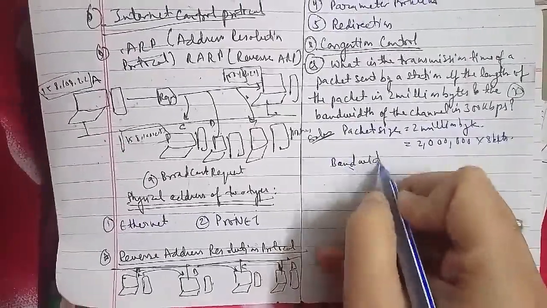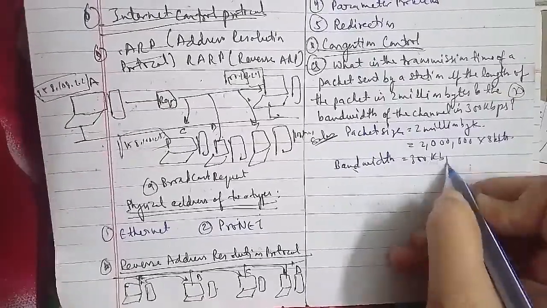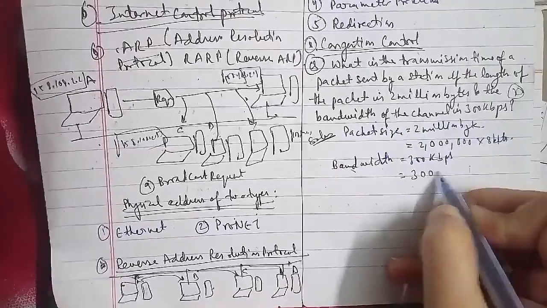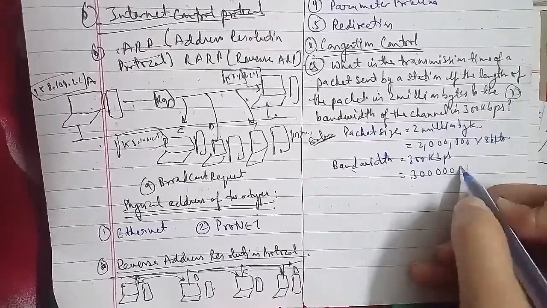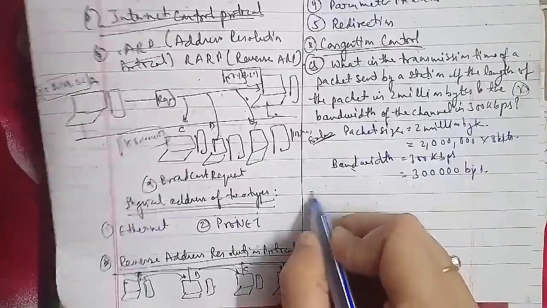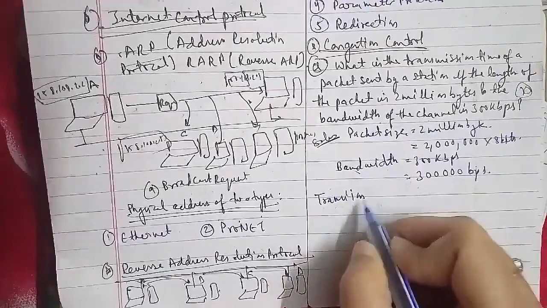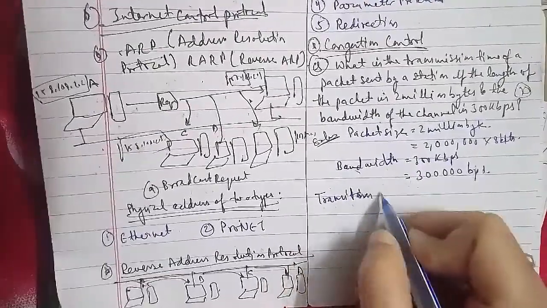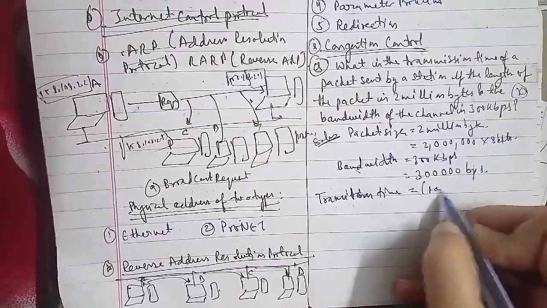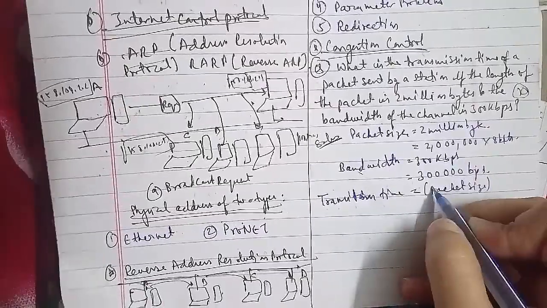When we cancel it out, first we'll multiply 8 to the 16, so it will be 16 and 6 zeros, upon 3 and 5 zeros. Then we'll cancel out the 5 zeros from here, and then 160 divided by 3, so we'll get 53.33 seconds. That is your transmission time. That will be the answer here.